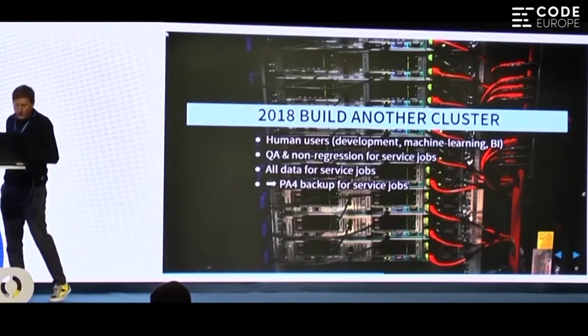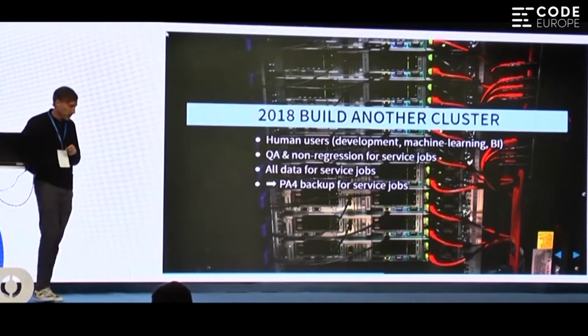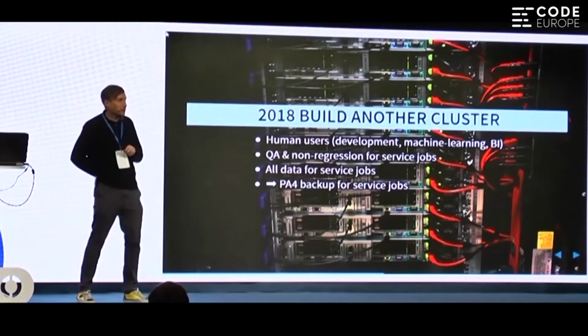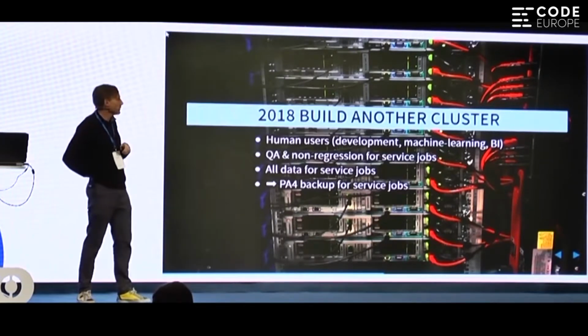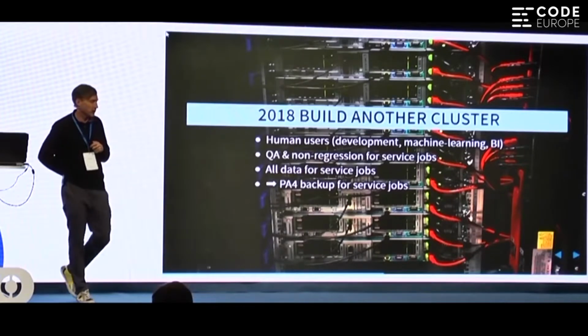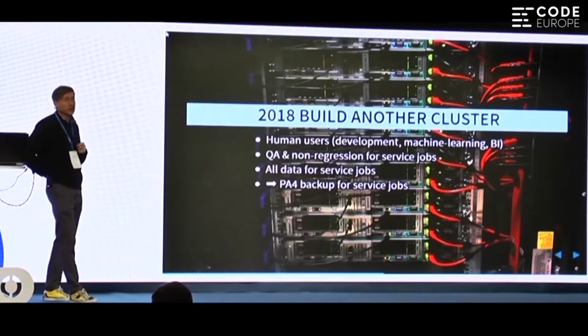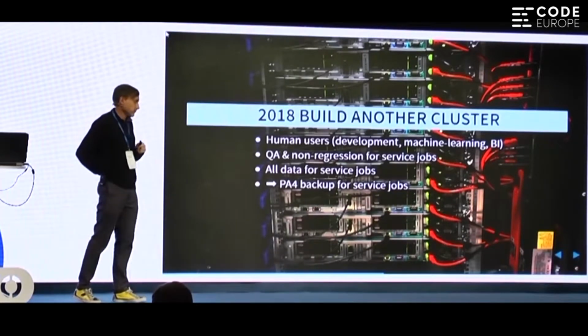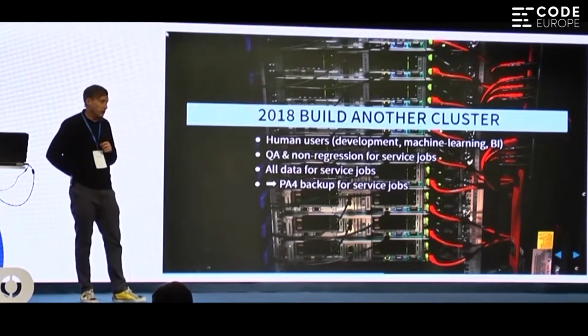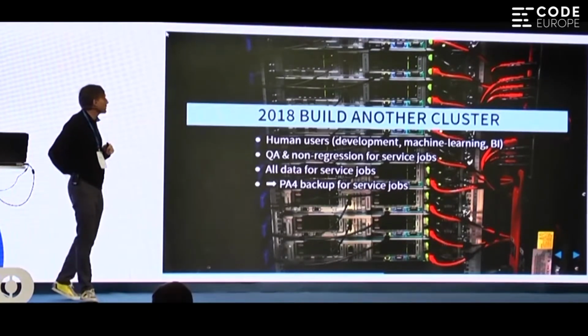But this is still not enough, because the new cluster is now much bigger than the old cluster. The old cluster had 1,200 machines, but they're much smaller machines. The new cluster will have 3,000 machines at the end of the year. So we still need some redundancy. So we're going to build another cluster, which will be about the same size as the new one, somewhere between 2,000 and 3,000 machines.